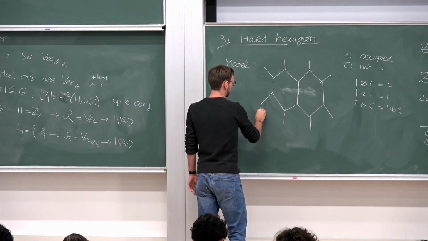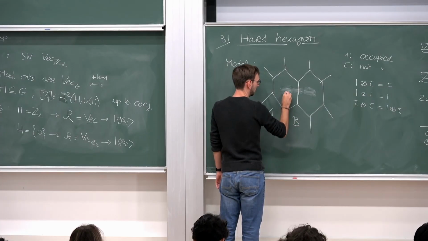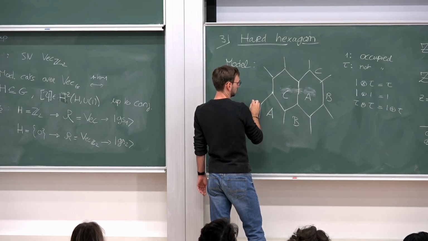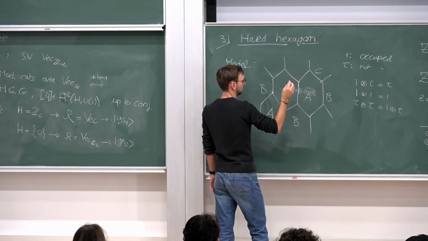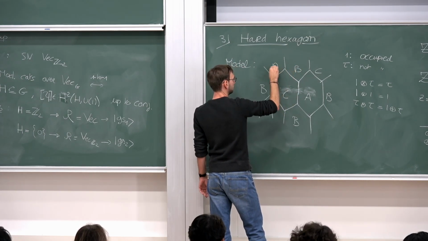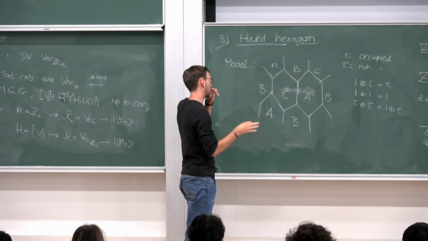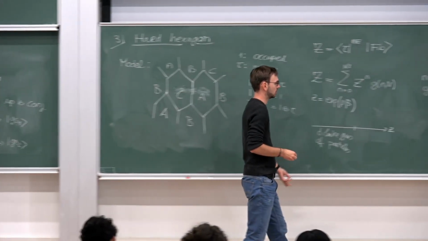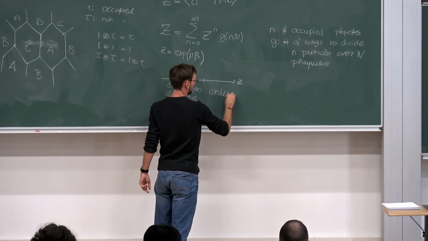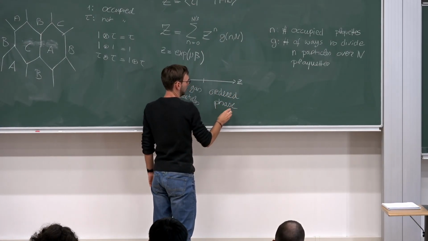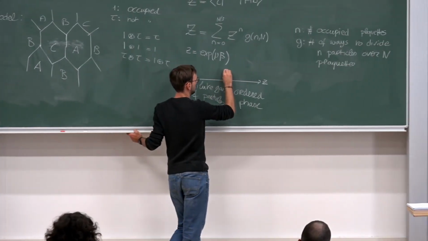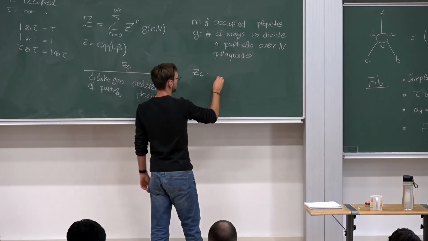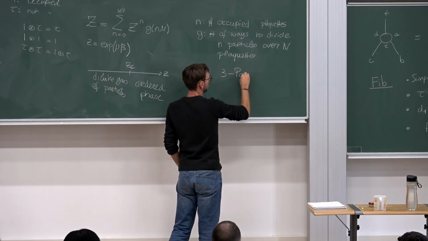So just to stare a little bit at the hexagonal lattice, I have some sublattices A, B, and C, and then this one will again be A, B, C, and so on. So I have 3 sublattices, and so the particles will try to arrange in a closest packing where either all of the sites on A, B, or C are occupied. And so there will be some competition, so this is sort of an ordered phase if you wish. There will be competition between those terms, and at some finite critical value of z, there will be a second order phase transition, which corresponds to the universality class of the 3-state Potts model.